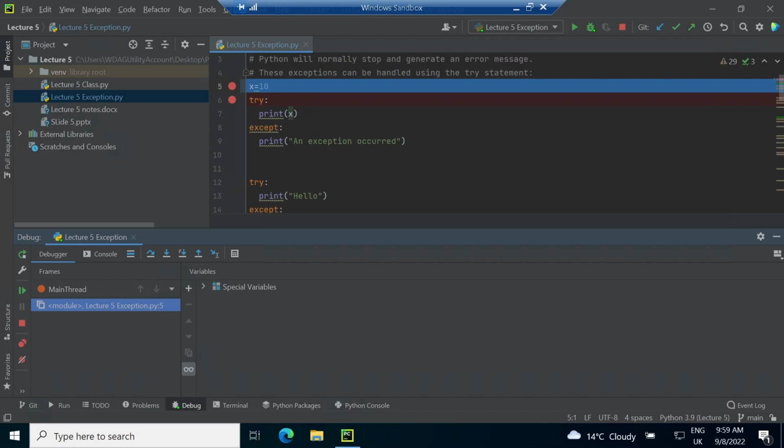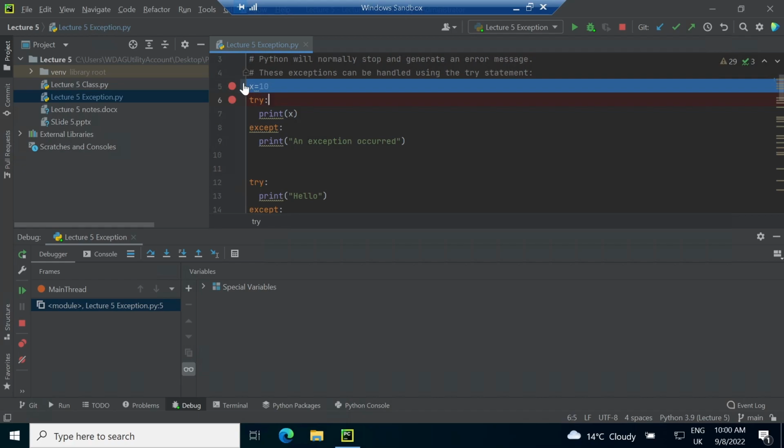The concept here is try and except. If we can foresee that certain code will crash during execution, we will put that code between try and except. For example, here I have written x is equal to 10. I am printing x, and then in the except part, I am printing "an exception occurred".